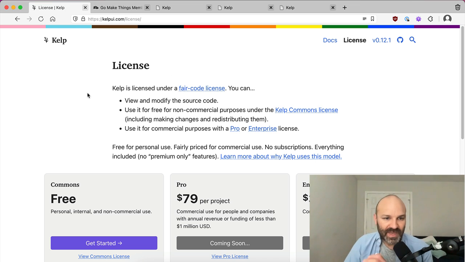So it works just like an open source license that you'd already be familiar with if you're using it for commercial or non-commercial or personal projects. If you're using it for commercial purposes, there is a small per project fee. It is not tied to the number of developers touching it. It's based entirely on revenue. So like if you have a small nonprofit with a bunch of people, but you don't make a lot of money, you're not going to pay as much as a big company that might only have one or two developers working on a thing. So I feel like that's a really fair way to structure these.